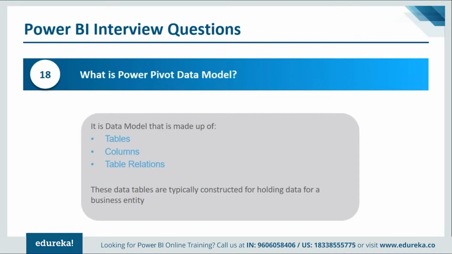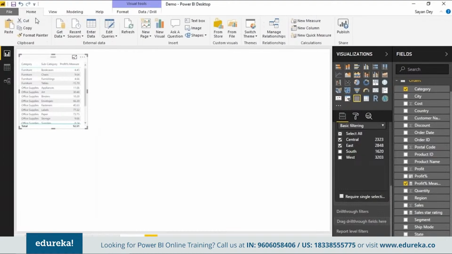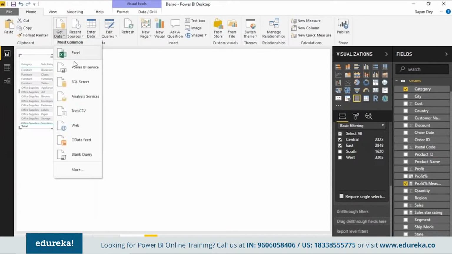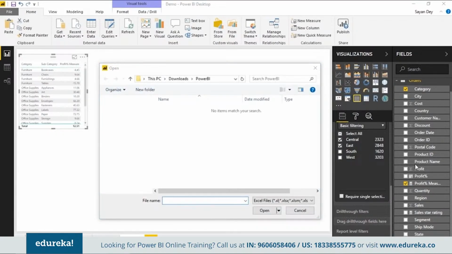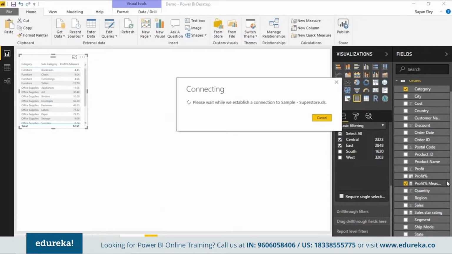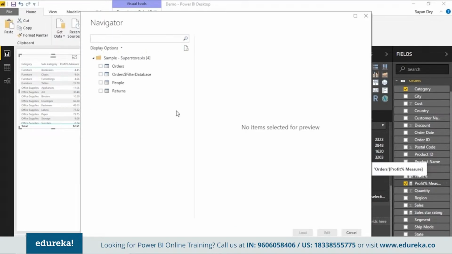And just to briefly explain this whole piece to you, what I'll do here is connect to my Excel once again and bring in one more table called returns, just to demonstrate what a relationship is and how to quickly build one. You can see it's the same process, and the only difference is that I'm going to bring in these two tables, people and returns, together. I'm just going to directly load them.